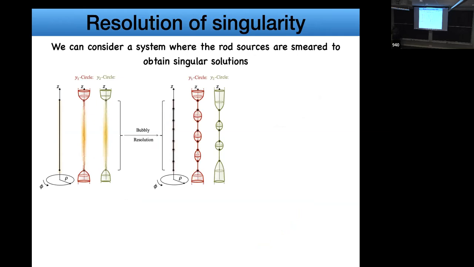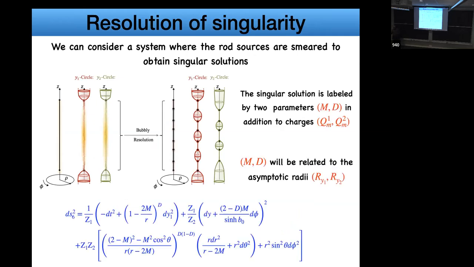So what do they do more formally? In 4 dimensions, whenever I do a Kaluza-Klein reduction, these are generally singular solutions, which just means that you have to go to 6D to resolve them. But even in 6D, there is something funny that happens. We observe that there is a process by which you can take all of those rod sources and smear them in some way. And then when you do, you get a family of solutions that you can construct in 6 dimensions, which are completely well behaved and have all the nice properties that you might imagine.